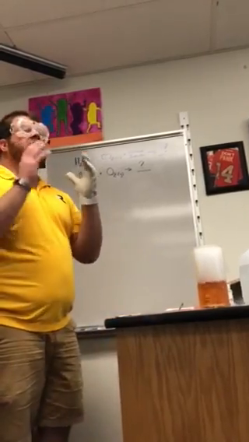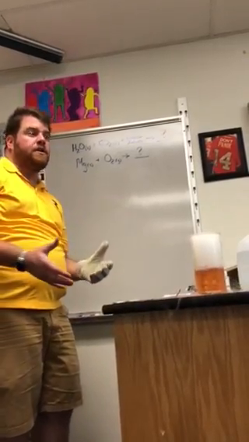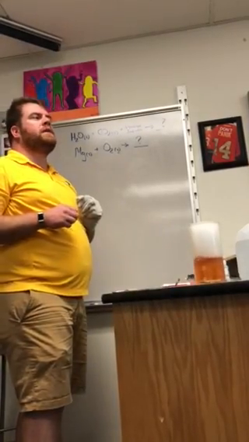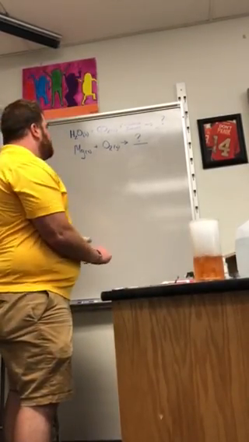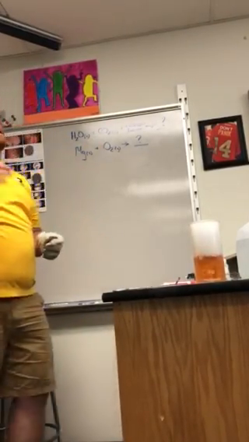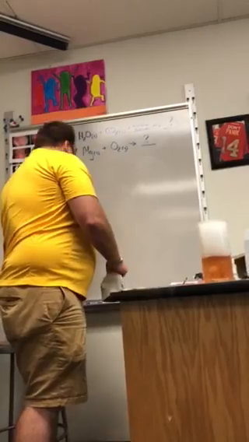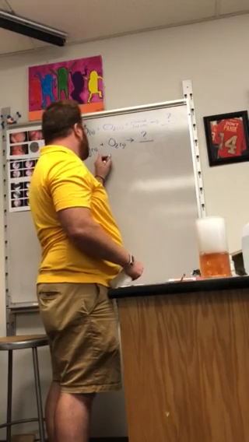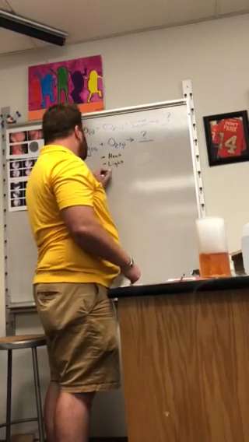So these are examples of chemical changes. They are easily seen with our senses that a chemical change has occurred. If it were not for the universal indicator, would we have been able to determine that a chemical change had occurred? No. So what I've just shown you is that some reactions we need help determining this, and others we do not. Okay? So I'm going to go ahead and write down forms of evidence that this actually formed a new substance was that we had heat, we had light, and we had smoke.